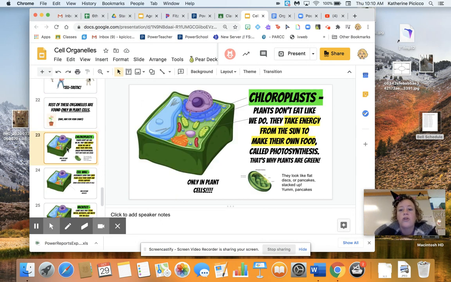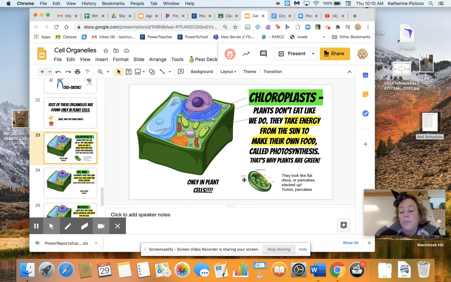The first one is called chloroplasts. Say that with me. Chloroplasts, okay? And chloroplasts usually are green colored on pictures. And they look kind of like the mitochondria a little bit, but they're a little bit rounder. And they kind of look like they have little stacked parts, like a little factory. Or I almost think they look like silver dollar pancakes or discs that are stacked up, almost like a little city inside of it.